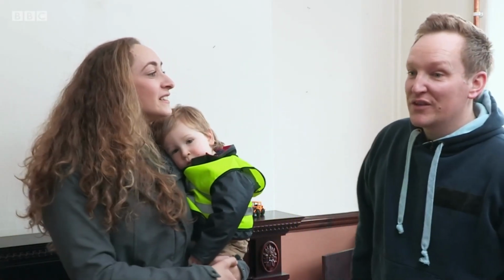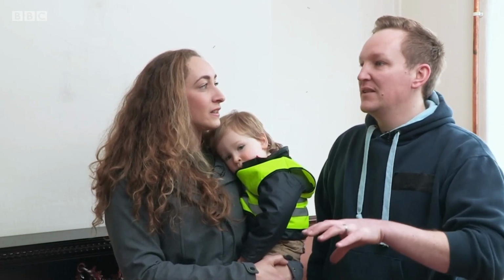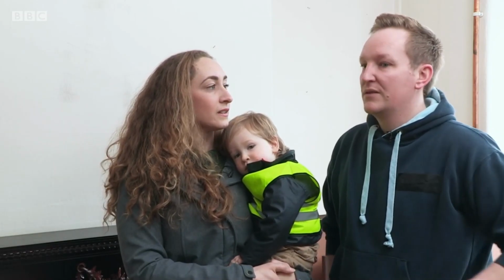Tell me why you wanted to buy this house. Well, basically, we want to start our investment portfolio. We sold a couple of flips down south and we've relocated back to Stoke-on-Trent. So a flip is where you buy it and sell it on. That's right. Quickly. And then we thought we need to invest our money to gain us more than the bank, so we decided let's buy some properties, and we've just bought 2 properties. This is one of 2.